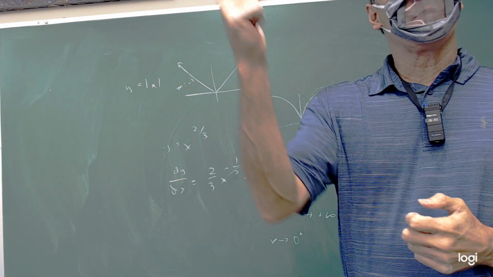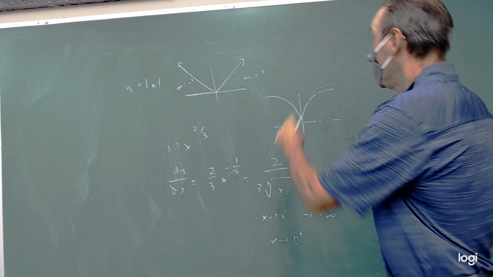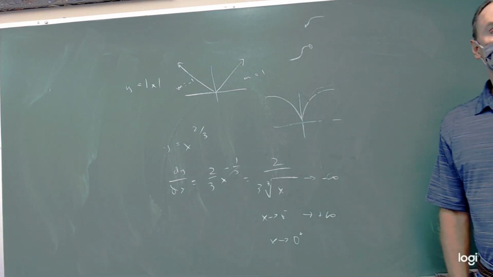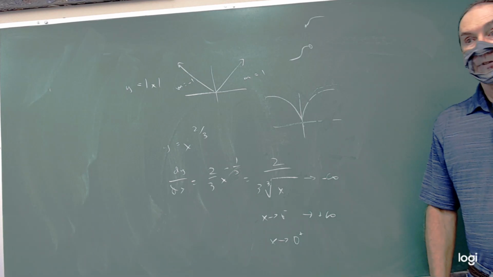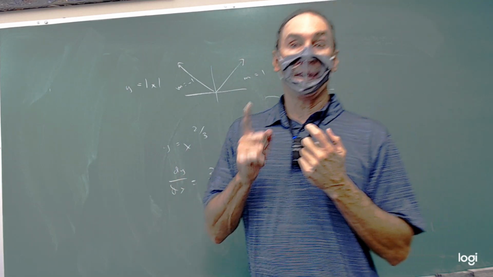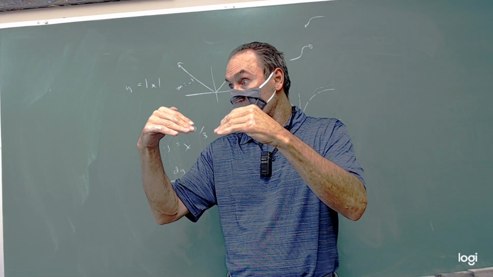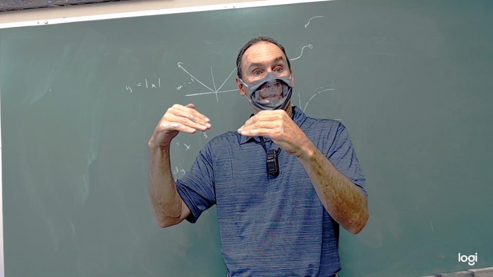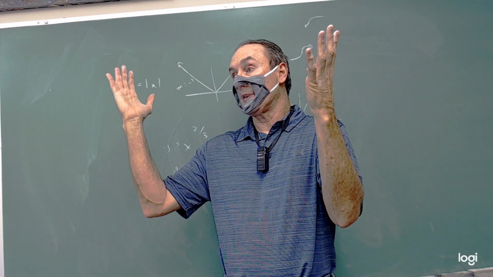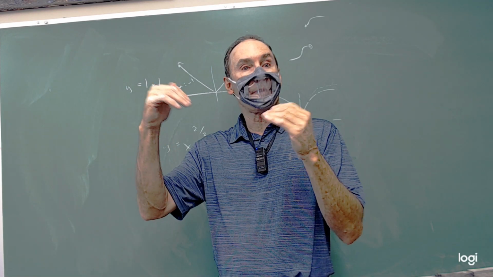So corner, cusp, what else? Discontinuity. Yep. So you've got something that's got a break in it. The derivative doesn't exist at that place where it is discontinuous. So you have to be a little careful. And you saw some in your homework, I think, tonight or last night, where it was asking you with some piecewise functions: is the function continuous? Yes or no? Is the function differentiable? Yes or no? If you answer no to the continuity question, then without doing any work, you know it is not going to be differentiable. It can't be. So don't go checking the derivative on either side.